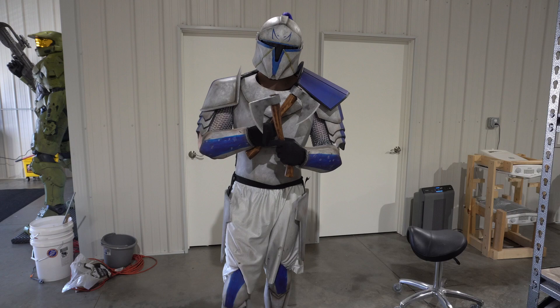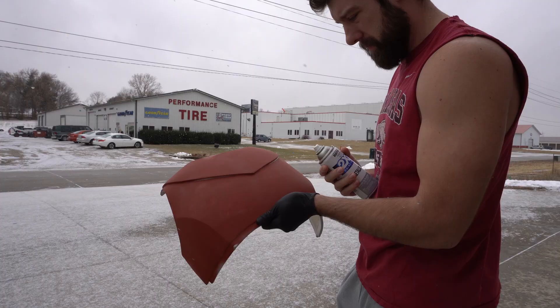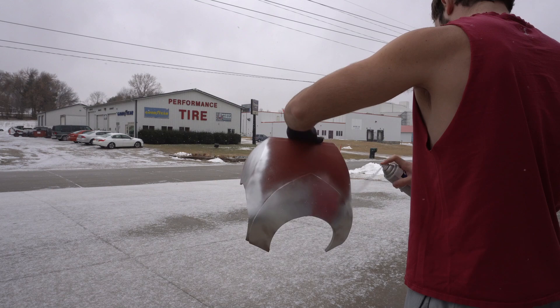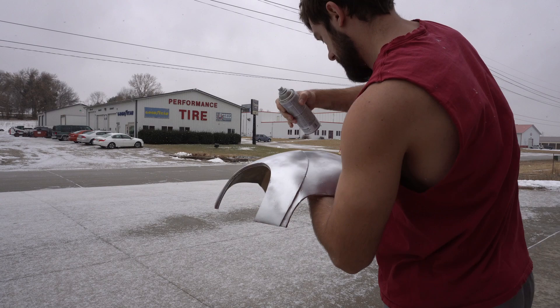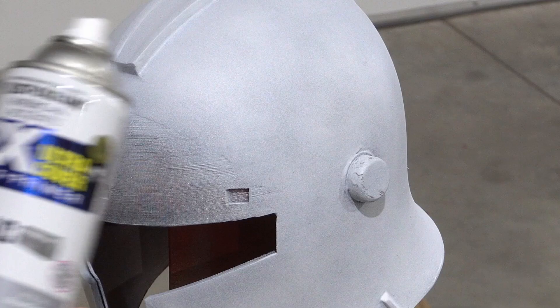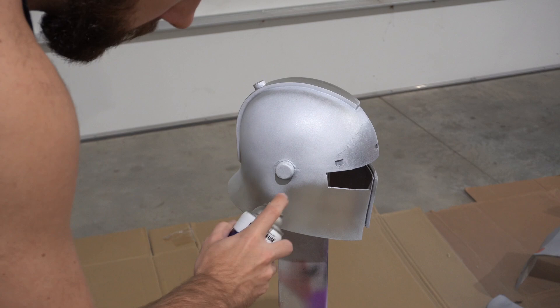This is assuming you already have all the armor pieces sanded, smoothed out, and ready for painting. Now here comes the fun part. Here I am in the dead of winter trying to apply our base metallic aluminum coat — in a tank top of course. I wanted this armor to look like it was made out of metal and then painted white. Painting on this base coat with a rattle can of Rustoleum metallic aluminum spray paint gives it a nice uniform color. You can see snowflakes collecting on the armor, but you want a good uniform base of silver to give the armor a good starting point. It matched the chainmail I was going to be wearing pretty well.